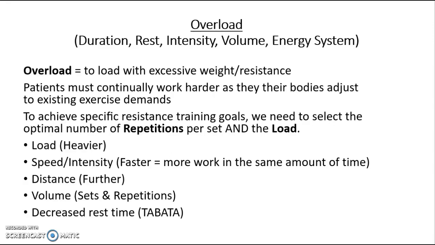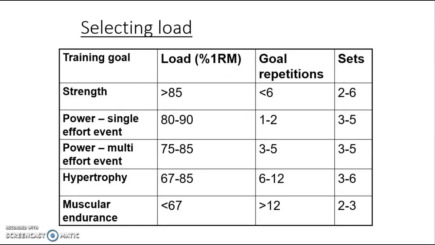Overload. The overload principle is really just applying more. We use the DRIVE acronym: duration, rest, intensity, volume and energy system. So we can either increase the repetitions if we're working muscular endurance, or increase the load if we're working for strength, or we can increase the speed so we get the intensity, or we can decrease things like the rest time. And the rest time, for example, would be things like Tabata. That's an example where we decrease the rest time.